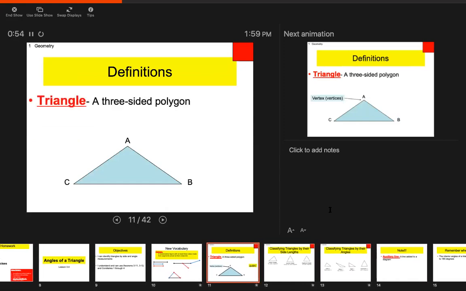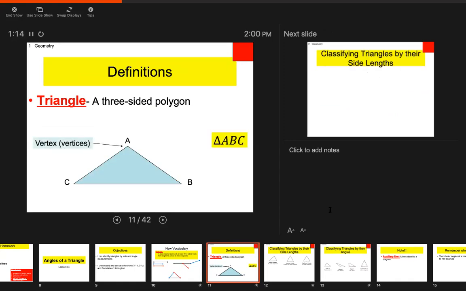I don't think I said it, at least in this class, but I know I said it last year. Polygon, what do you notice? There are multiple gons. Gon, I don't know if it's Greek or Latin, but it means angle or corner. So many angles, many corners. We call those angles or corners the vertex, or vertices for plural, and we name triangles with the triangle shape. You pick any letter to start with, and you have to go clockwise or counterclockwise. You have to say all the letters.